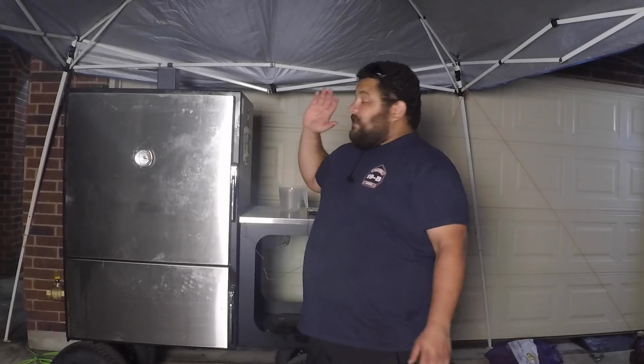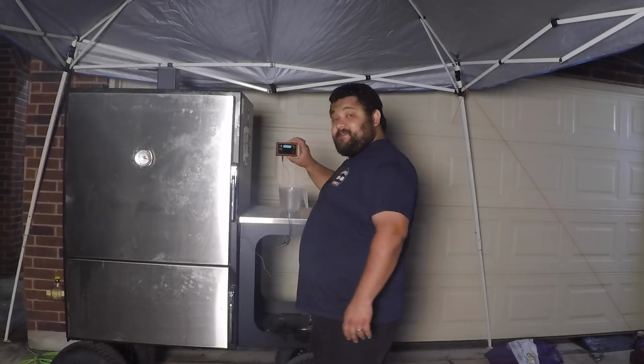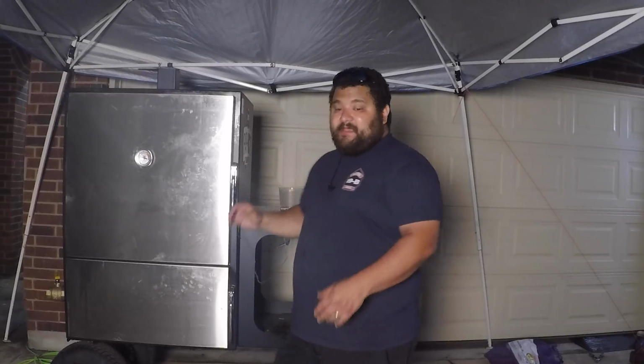Right now, we got the water in here, we got the fuel set. Now, all I'm doing is waiting for this thing to get back to temp because I had it open. And then I'm just gonna go ahead and trim up the brisket. It's a prime brisket, so there's not much I'm gonna have to trim on this thing.